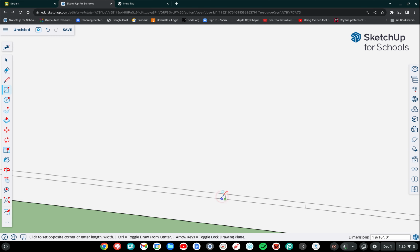And while I do this, let me just point out, if you start your rectangle and it's drawing it from like the middle instead of diagonally, at the bottom down here you can see the instructions that say Control equals toggle draw from center. So if you're drawing your rectangle from the center, you simply need to click Control. So this is what it would look like if it was drawing from the center. If you're getting that, you want to just press Control one time to make sure you're drawing it diagonally from one corner to the other corner.